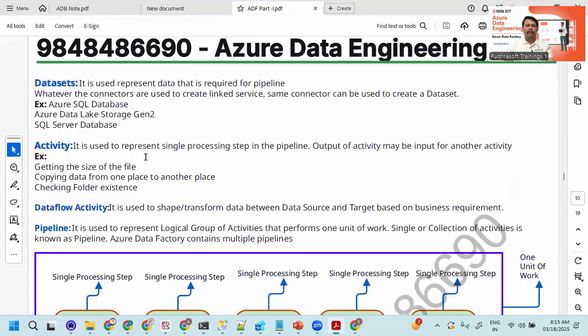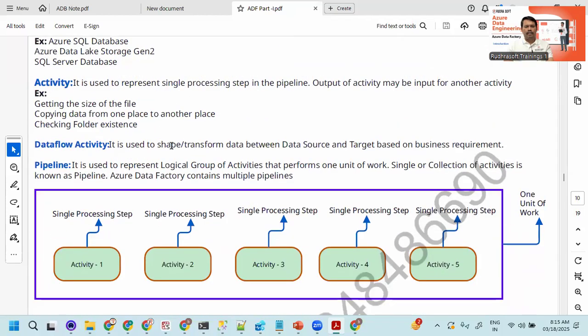So that is one of the building blocks. Everyone is going to come across it. And then we have an activity. Activities are very, very important. We are going to come across many activities as per our content. An activity represents a single processing step. Let's say, for example, I want to find the size of a file.